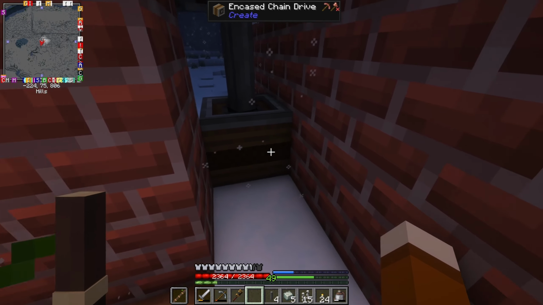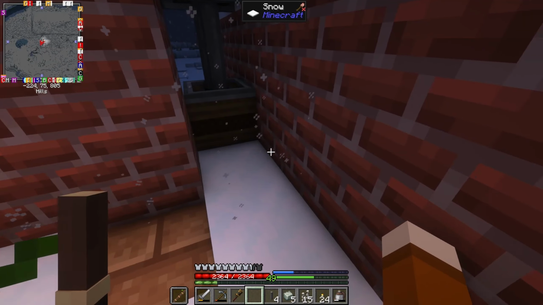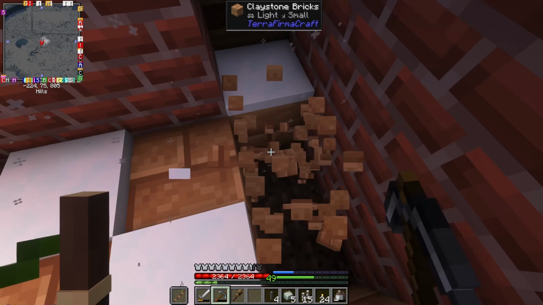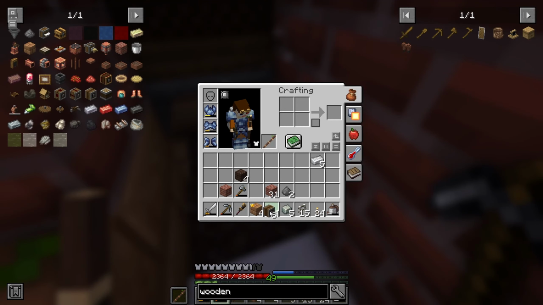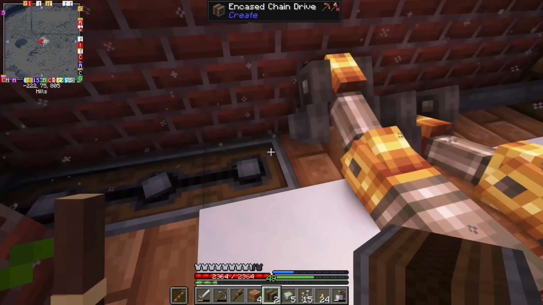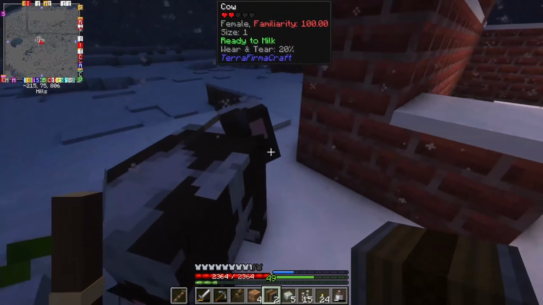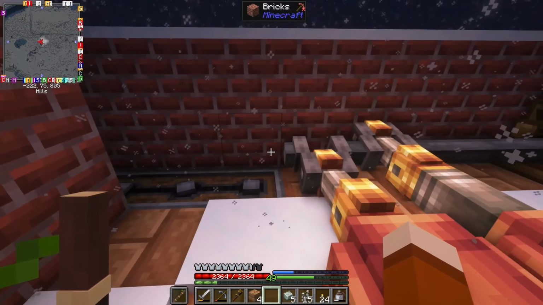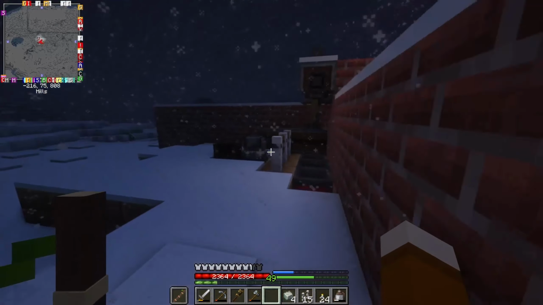Now I gotta figure out how I'm going to get the power into the encased chain drive from here. Well, I could go down. That might be easier. We go down a few blocks, layer some chain drives down here. They will connect. And then from there, we do another... what's it called? Gearbox. And that will transfer the power into the chain drive. There we go. We now have power.